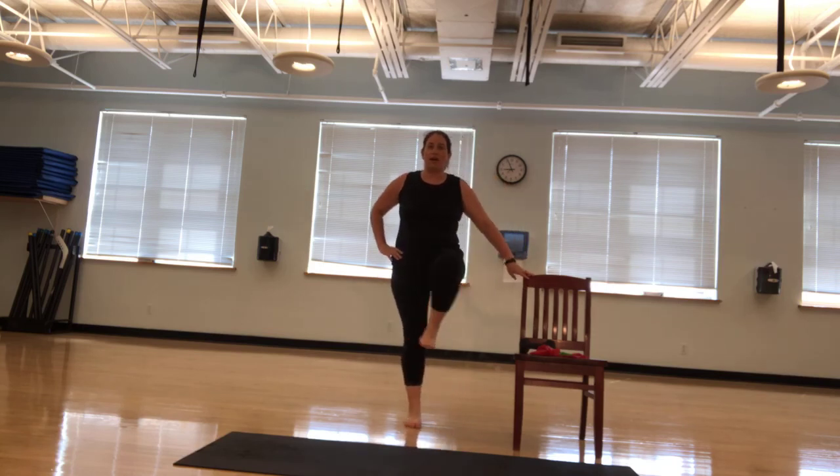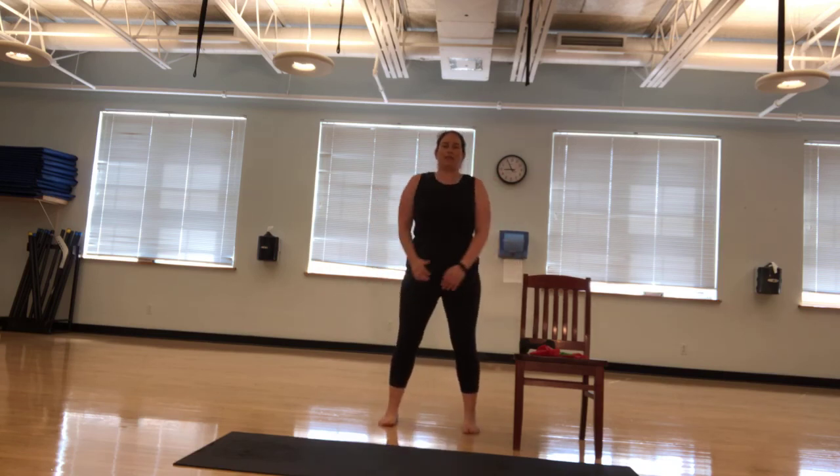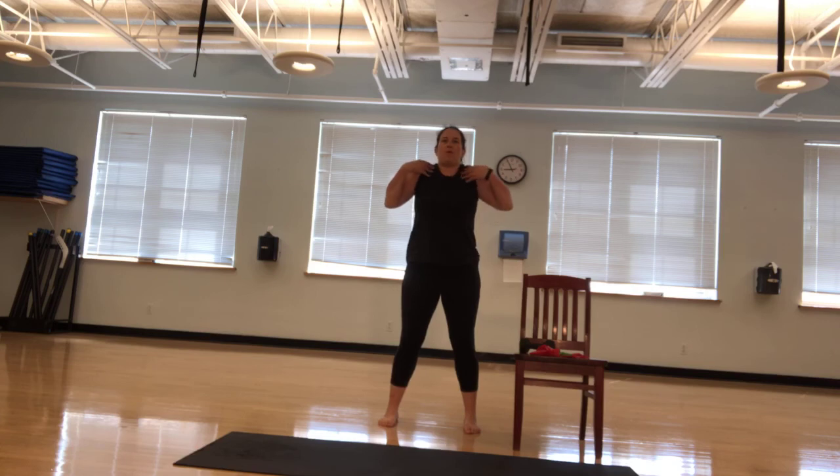Let's get the other leg. Up, out, back and around. Dipping through. Let's go. Two more. One more. Roll back the shoulders. Nothing too big. We're just shrugging up, pulling back, dropping them down, and forward. Control that movement going back. Let's go forward now. Rolling it forward. Open the chest.